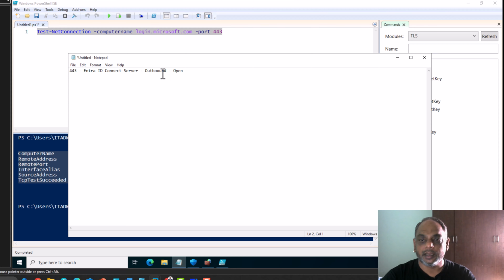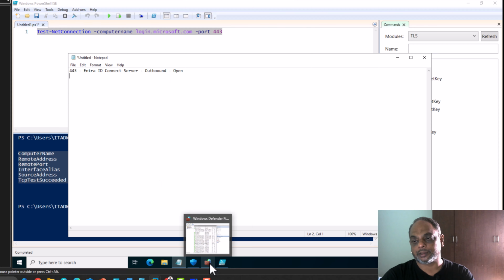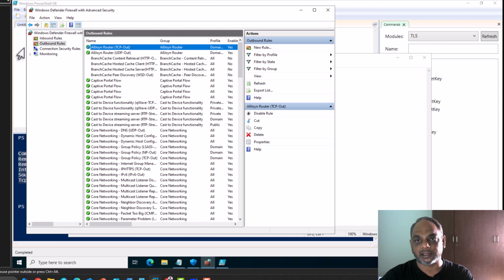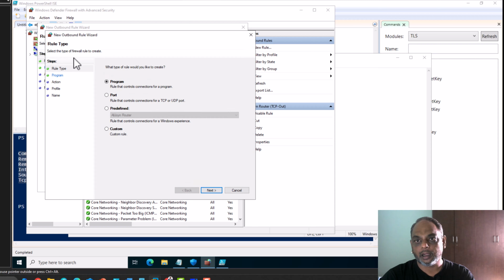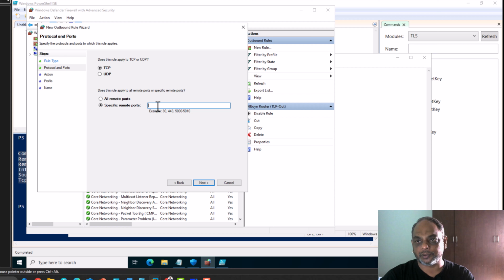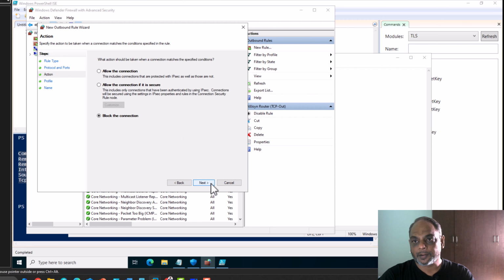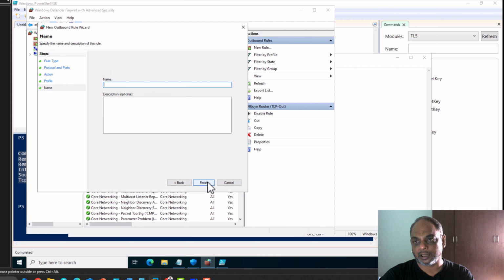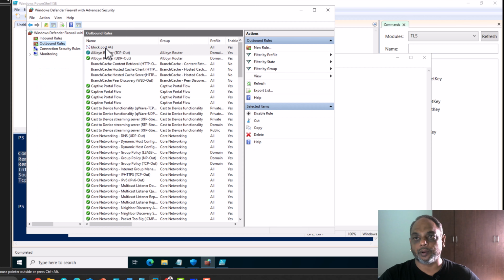All right, if it is not open, what should you do? You should go to firewall advanced settings, outbound rule, create a new rule, select port and click next. The port you need to open is 443. First let us block the connection and test it. This is just an example of how you can block or allow the port.